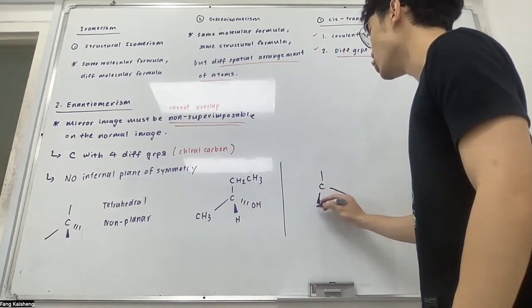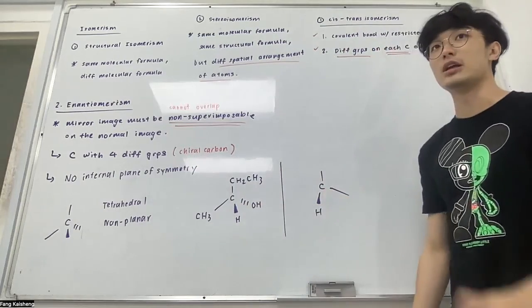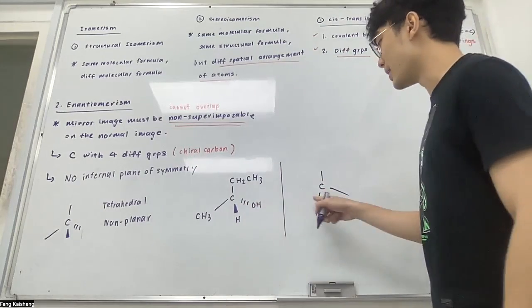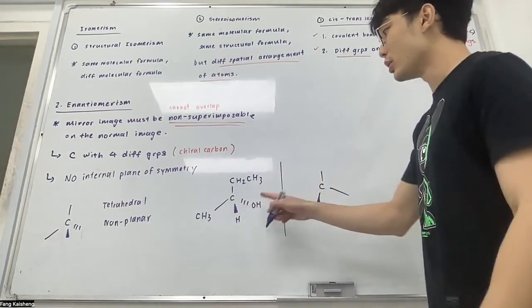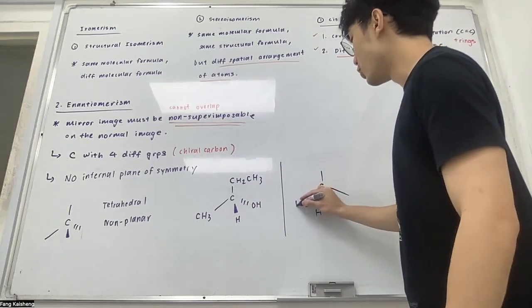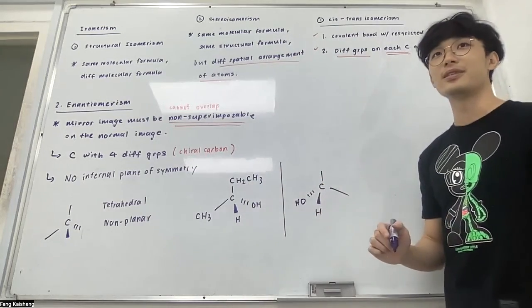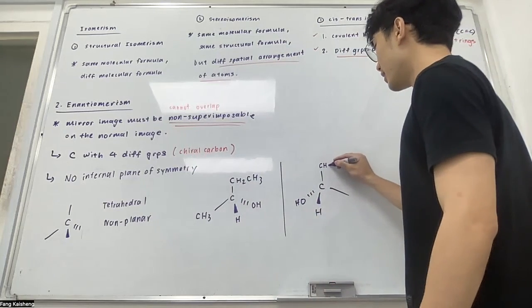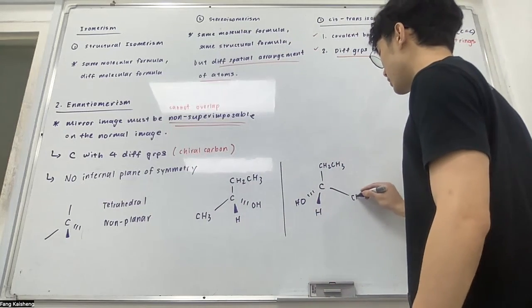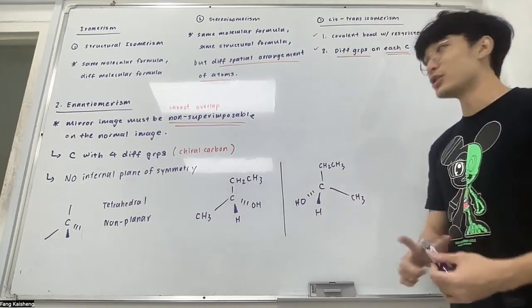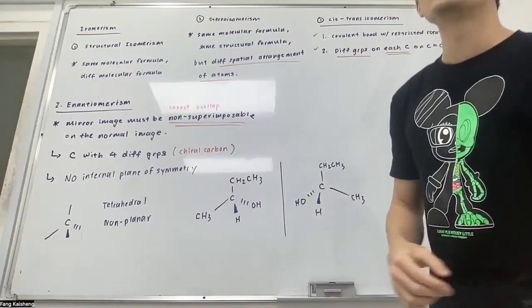Good. A lot of people assume that mirrors must flip everything. No. Hydrogen cannot become pointing inwards. That's wrong already. Essentially, you are just copying and pasting the same groups, except flipping the side. You see that? So it's actually not that difficult. You just have to flip this. This is known as a mirror image.